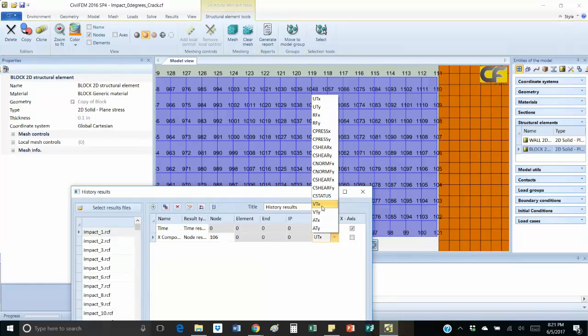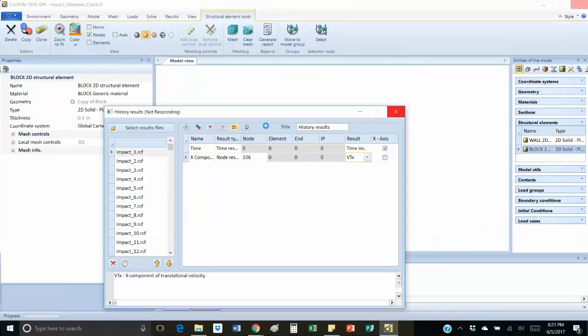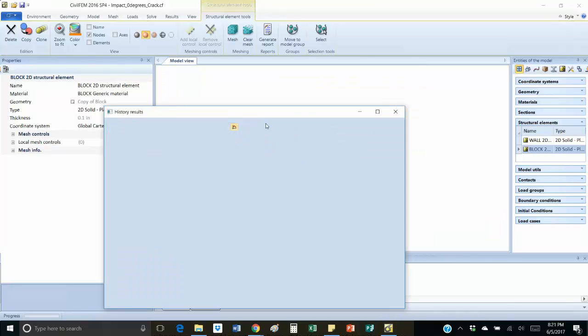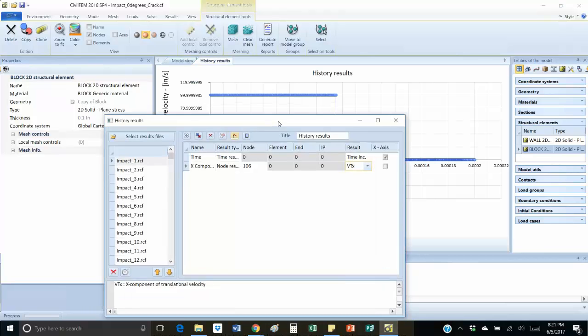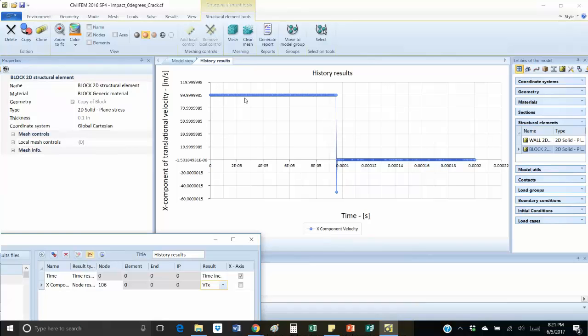Let me check. Okay, VTX. Well, let's get 106 only. You press the chart button and you can see here the velocity.